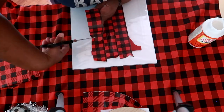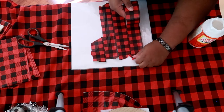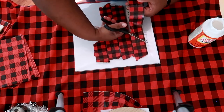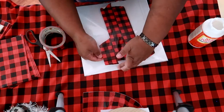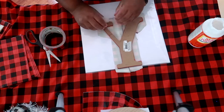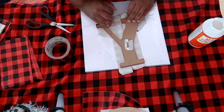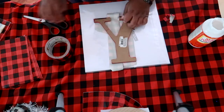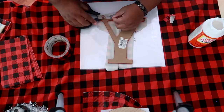Once I have most of the letter covered, I'm going to flip it over and show how you secure the back side. The good thing about this is it saves time on painting — you don't have to figure out how to paint a buffalo plaid pattern. Now I'm lifting the piece of wood, flipping it over, folding over the edges and cutting off the excess. Because this is a letter Y, it's a little tricky, so I have to get into the middle sections more with my scissors.